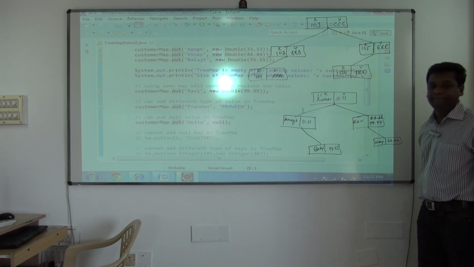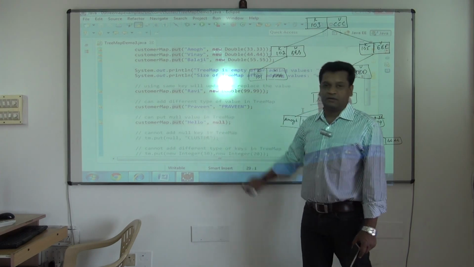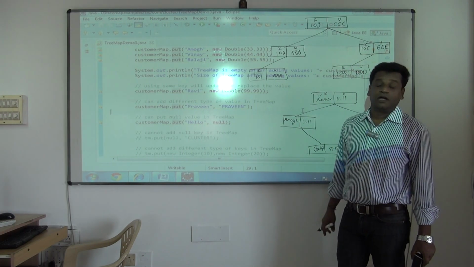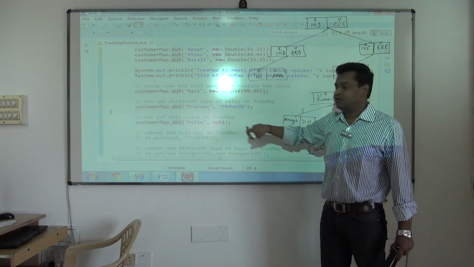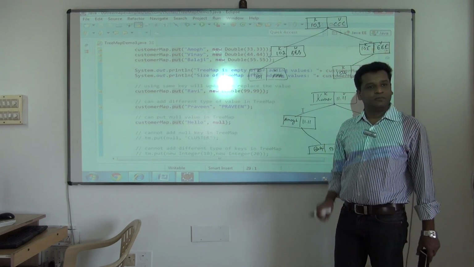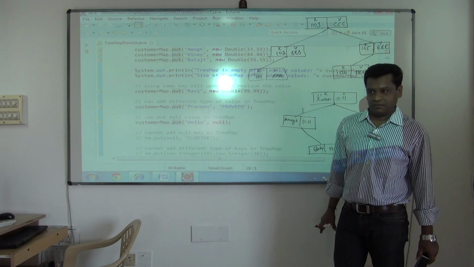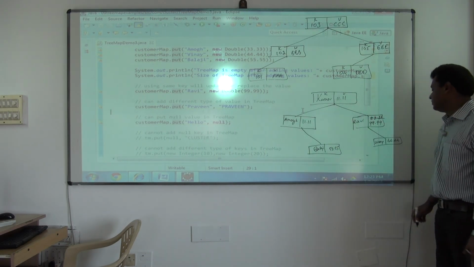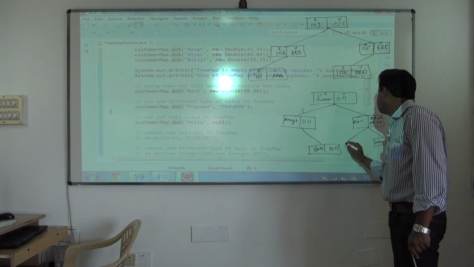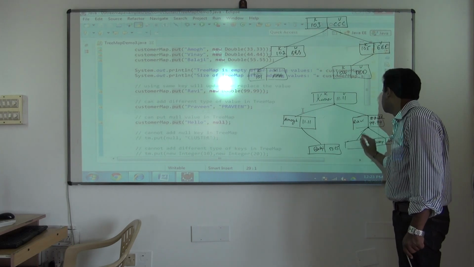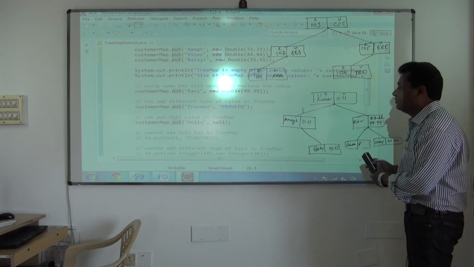Next, see how you are working with the map. Then next, customer map dot put Praveen comma Praveen. What is the concept here? I am adding a different type of value. Till now what values was I adding? Double values. But what is the value I am adding now? String, possible. So dissimilar keys are not allowed, but dissimilar values are allowed. Getting it? So where will Praveen go now? Lesser than Ravi, so it will come here. What is the key? Praveen. What is the value? So the key is kept, okay.